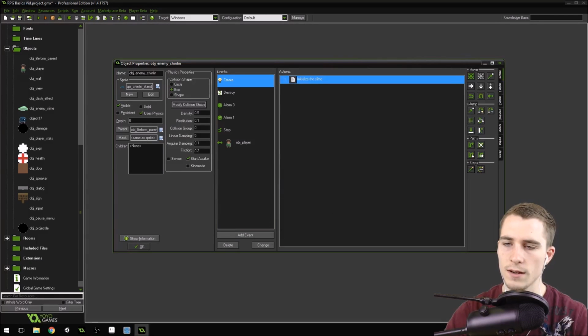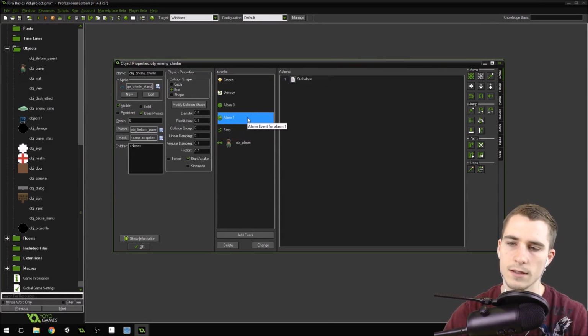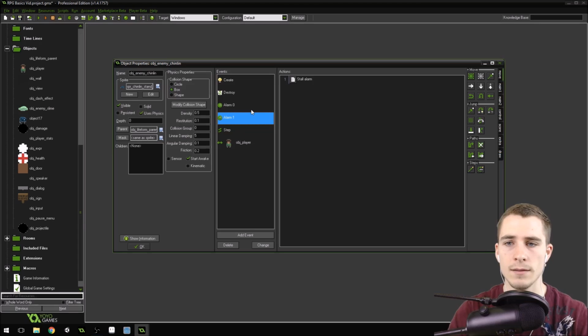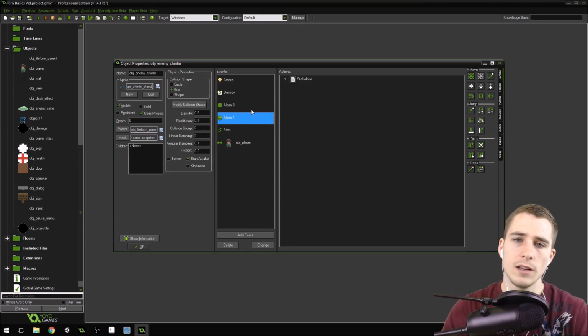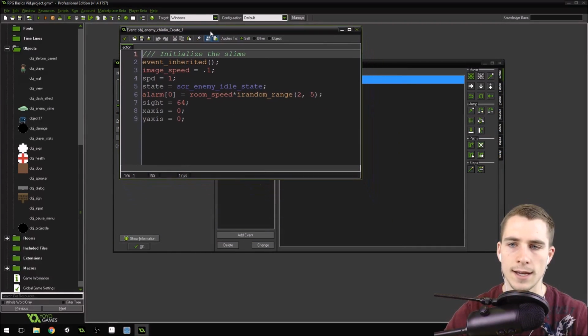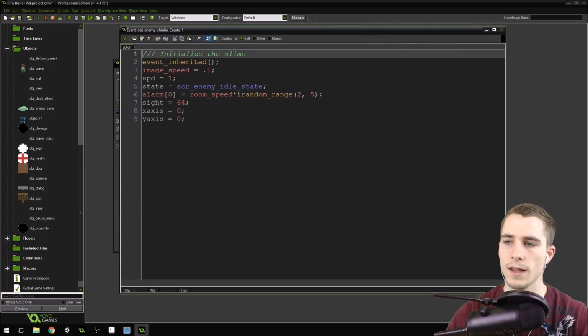Now inside of here, there's a lot of logic that we... so you could make an enemy parent object and move some of this logic into that enemy parent. It all kind of depends on how unique you want your enemies to be. So currently they're inheriting from the life form parent, which just gives them basic things like being able to die. But if there are other properties that you want to be shared across all enemies, you would create an enemy parent. I'm not going to do that for this one because I don't feel like I need to for this.